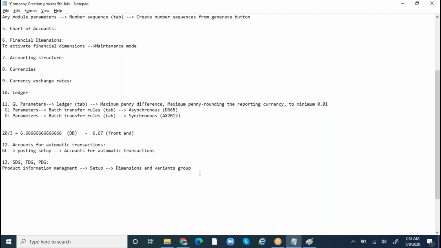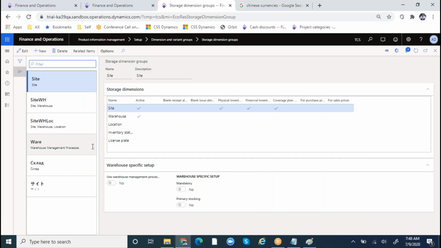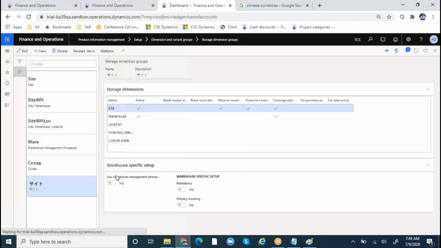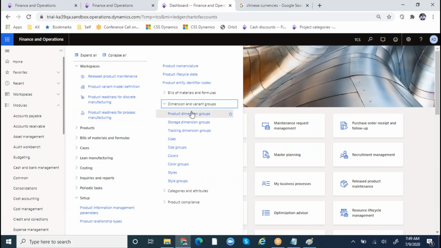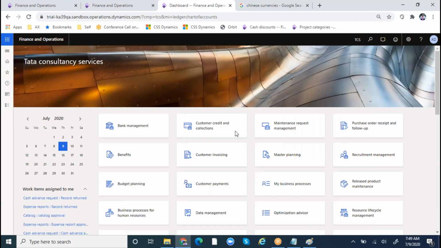This is enterprise level data, it is available by default, you need not create anything. The same tracking dimension group also will be available by default, you need not create.